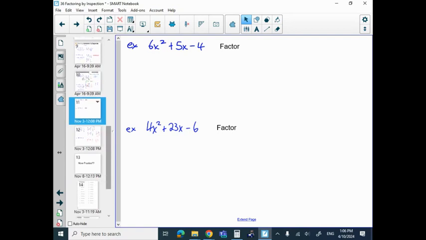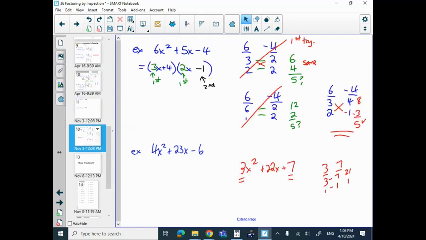Okay, so there's a couple more there. The solutions are on the other page, next page of it as well. The numbers of 6 and 4. You got 3 and 2, and notice here you'd have 3 and 2 and 2 and 2, or 3 and 2 and 6 and 1, or 6 and 1 and 2 and 2, and finally here 3 and 2 and 4 and 1 with a negative here and there worked, because we had a minus 4, and so on. I don't have that one solved, but I'm out of time.